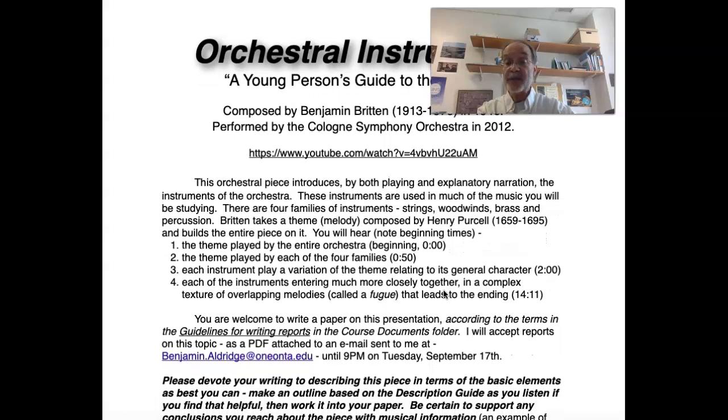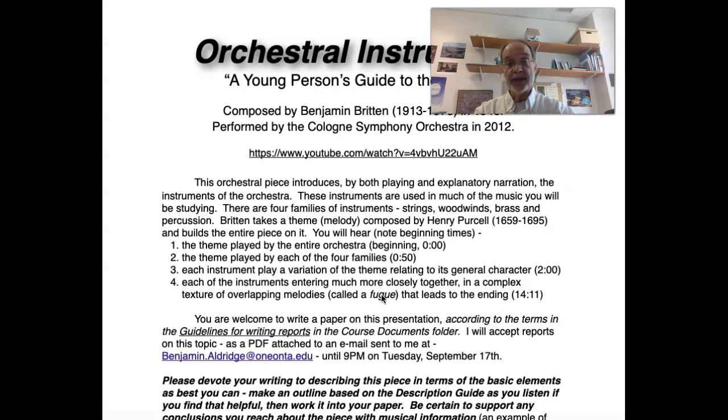At the very end of the piece, a new theme appears, and we go through the instruments again in the same order, but much more quickly. This type of music is called a fugue. And the Bach-Richter is an example of the same type of writing, where instruments enter one after another, or voices, in the case of the Bach piece, enter one after another, playing the same theme.